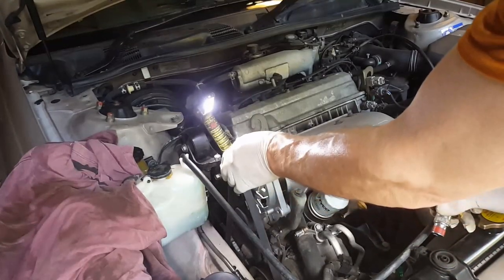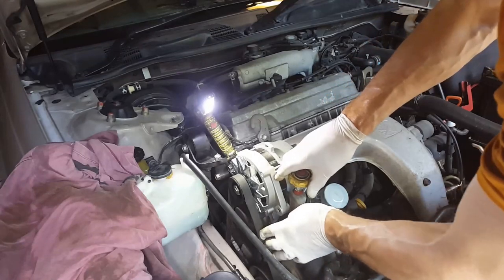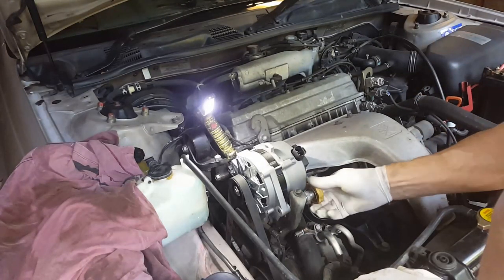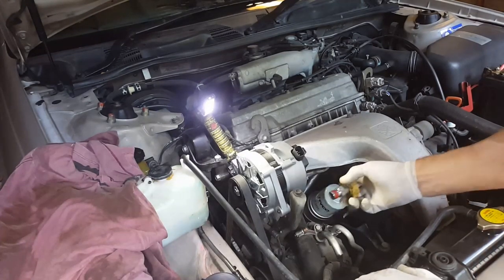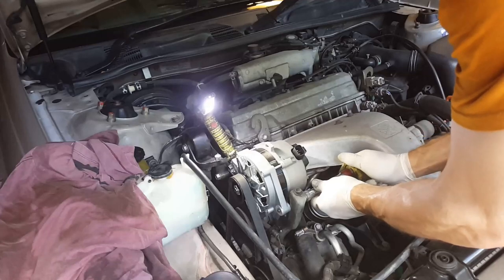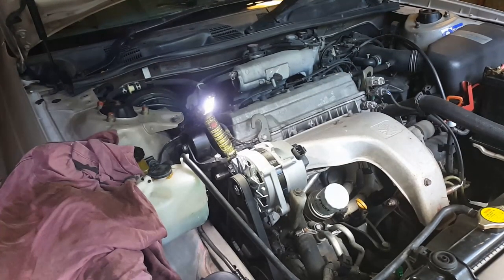Okay, so at this stage all the bolts are in. Just going to get the belt tight. I'm comfortable with that. I think that amount of travel is okay. So now just go ahead and tighten up this bolt. This bolt is rounded off, so this is all I'm going to give it. And now I'll tighten up the rear bolt.